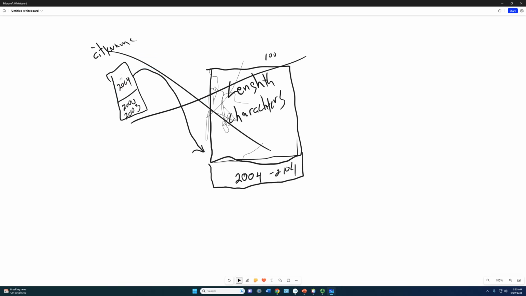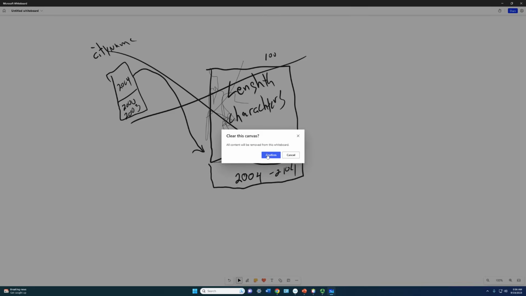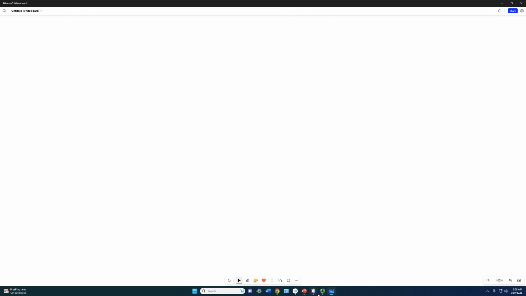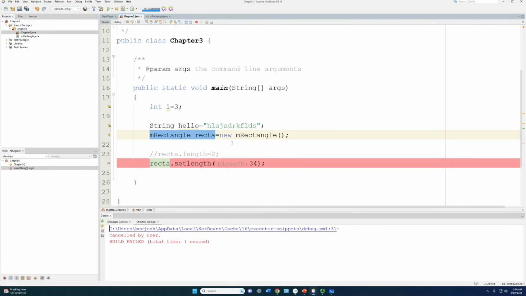It's not until I actually say equals new that it creates the actual object here. Actually, let's be a little bit more verbose with this. Let's go to a new whiteboard. I think I can just clear the canvas. Good. Okay.